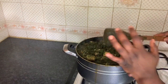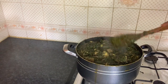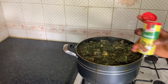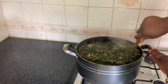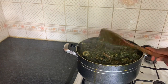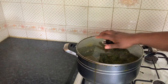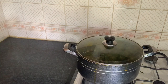So I'm going to taste the soup now, and I need to add a little bit of aromat. After that, I'm going to stir it once again, and after stirring it, I will now give it another taste. So after tasting it, now I'm going to cover it for 5 minutes, and after 5 minutes the soup is done.